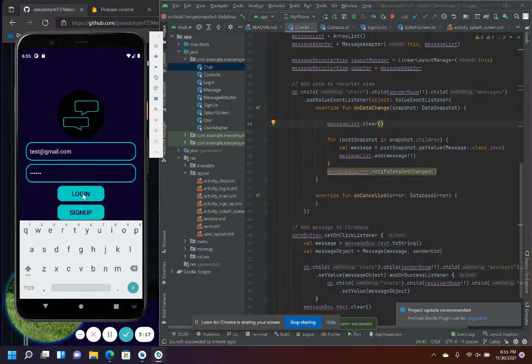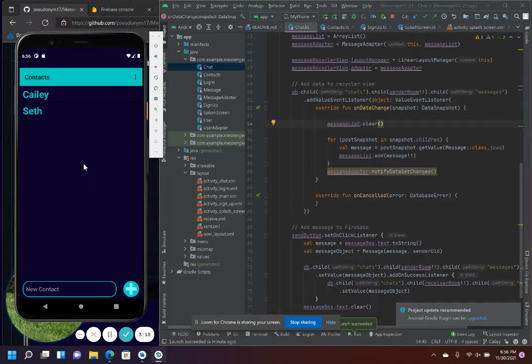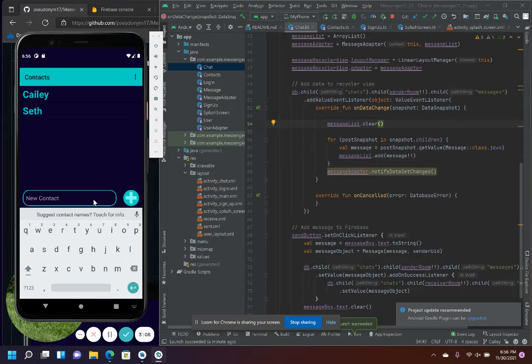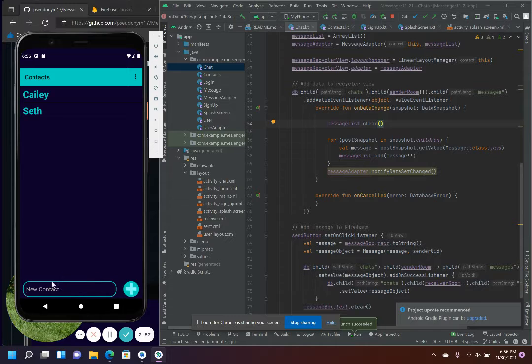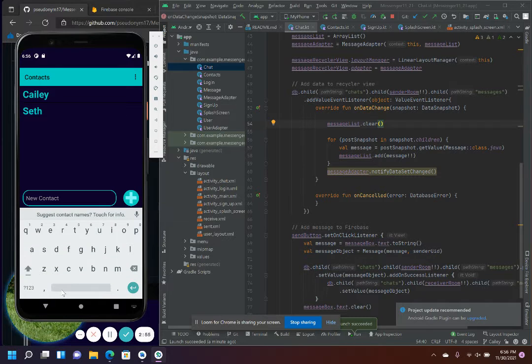and log in right there. Okay, and it takes you to a contacts page. And if I want to add a contact, I can type in a name. But if that username is not a registered user, it will just tell me that user's not found, and so I won't be able to add that person. If I add someone that is in the database, a user that is registered, it'll just add, and then I'll be able to message them.